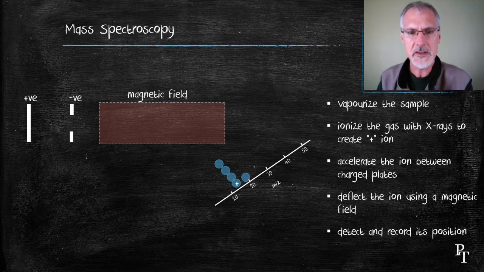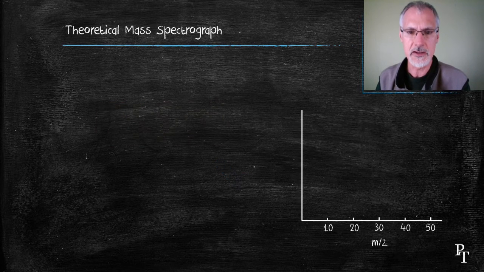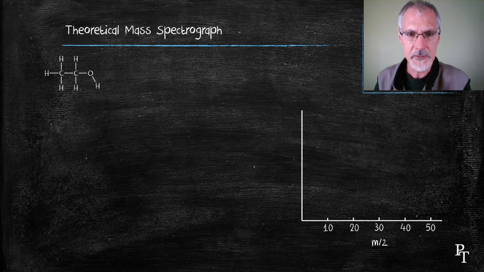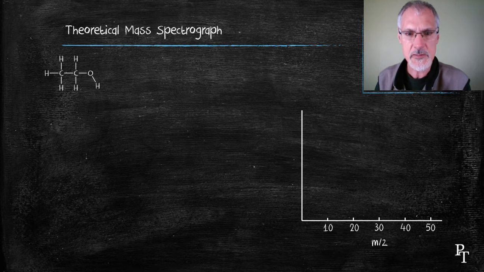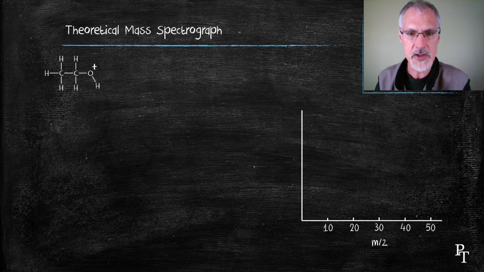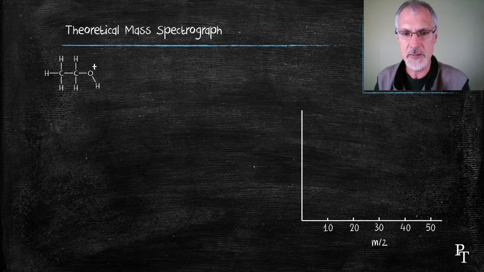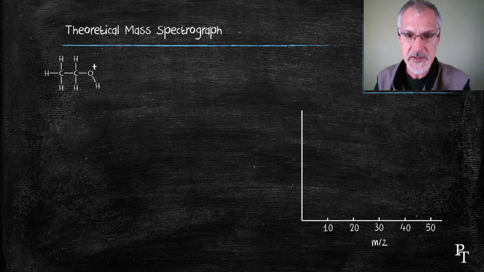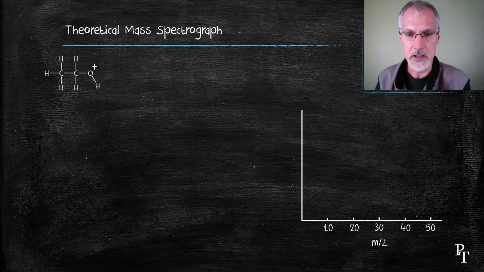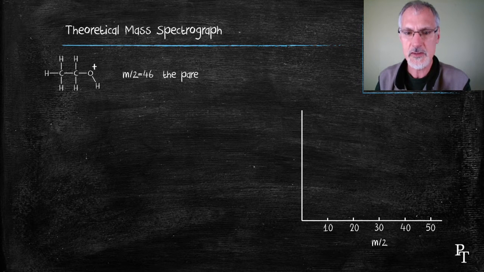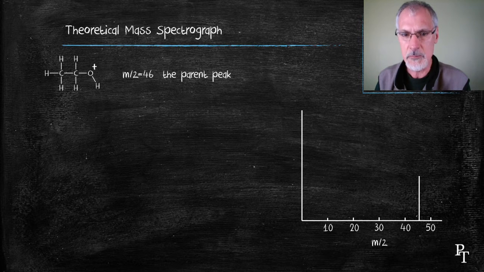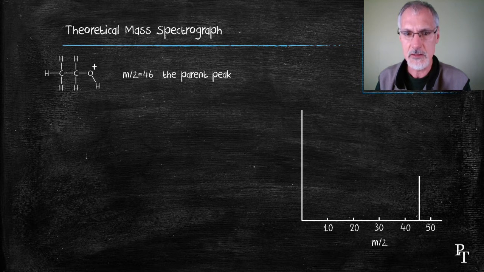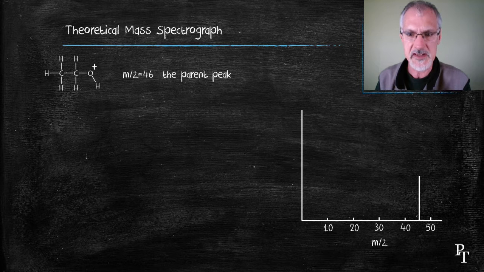So now, as I said, we're going to repeat the process, except we're going to use a molecule this time. We would vaporize our molecule again, expose it to x-rays in the hopes that we could have it develop a charge and then subject it to a magnetic field. And in this particular case for the ethanol molecule, that would then generate a mass over charge ratio of 46, meaning I would see an abundance of peaks or hits at 46.